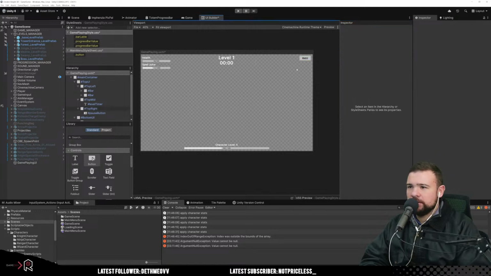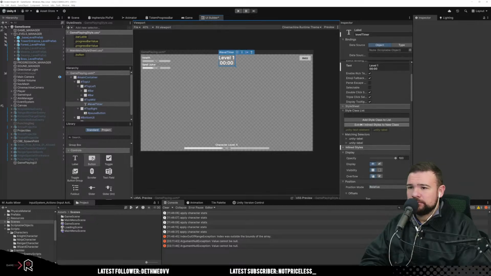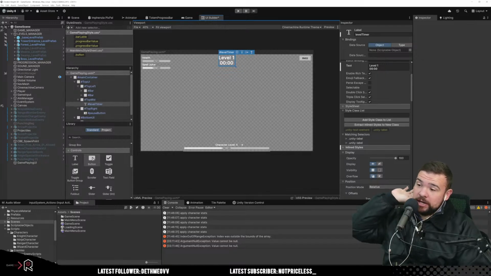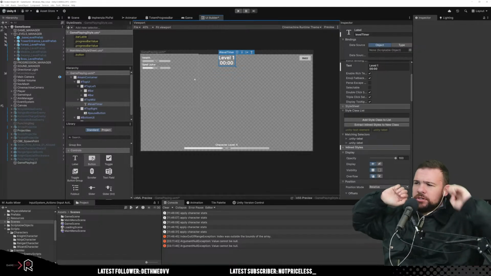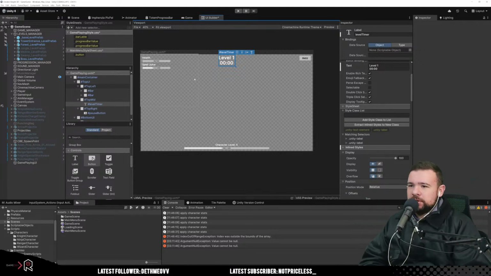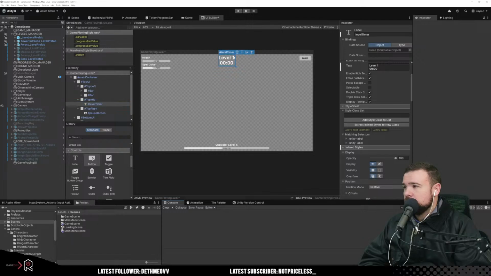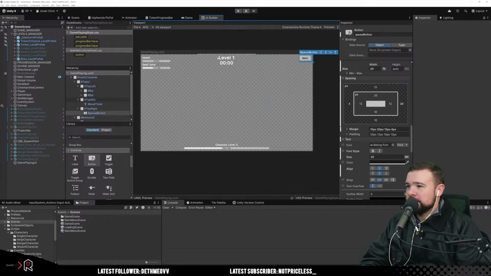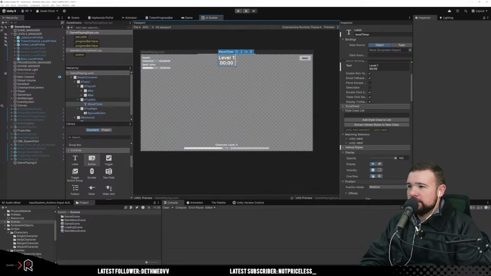Let's give it like a 20. Okay, I think that is everything that we need. So we got a way to pause the game. We have our level number and timer. We have a character level. We have health and spell juice. Yeah, that seems good. Okay, so let's save that. So this is now the pause button, and this is the level timer.